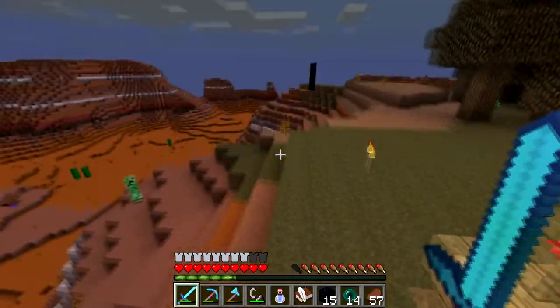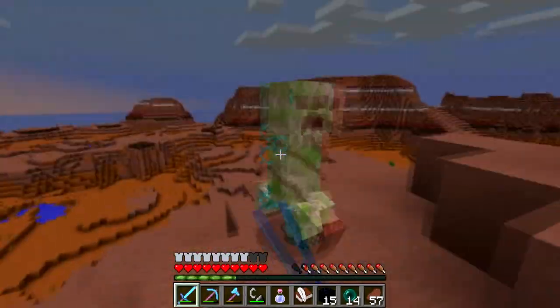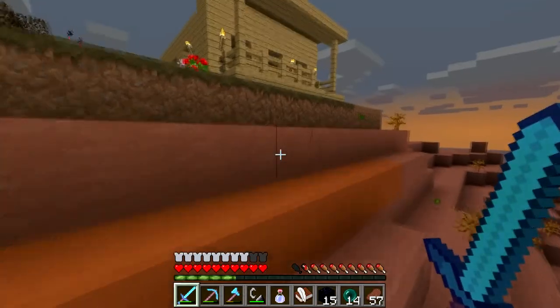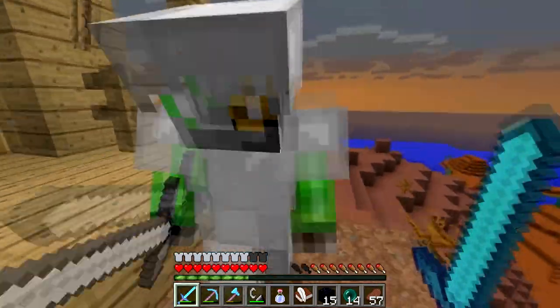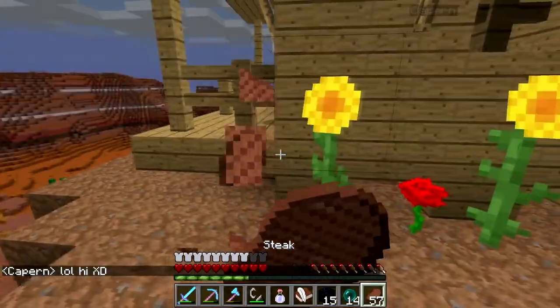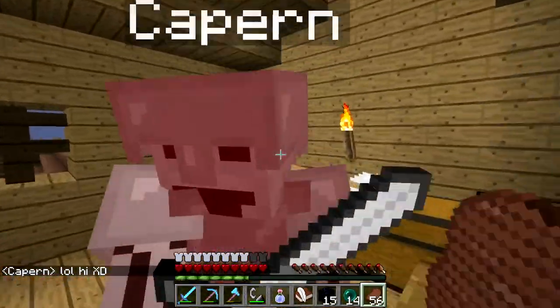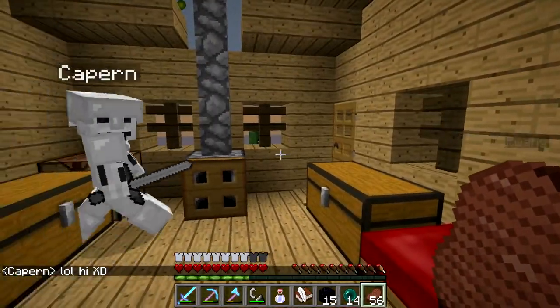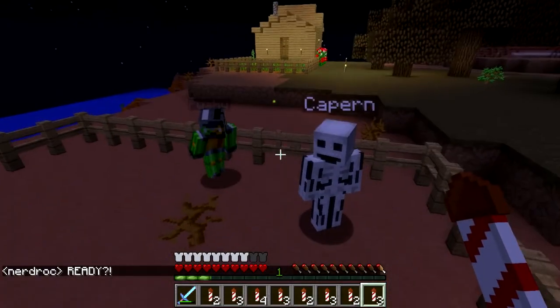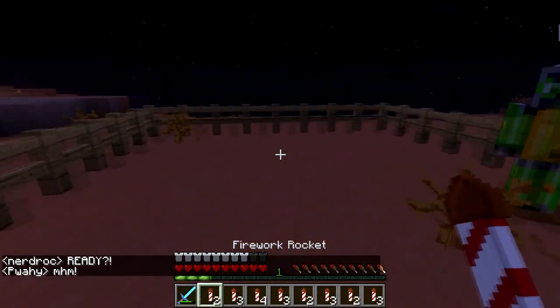Alright, well, I'm going to have a little fireworks show for them in honor of their new area. So, we're going to wait till nighttime, and I'll be back to show you guys that. But first, where's Capern? I got to punch him at least once. There he is. Okay, stay tuned for some fireworks. Ready? Here we go.